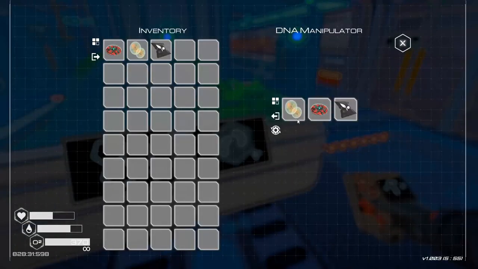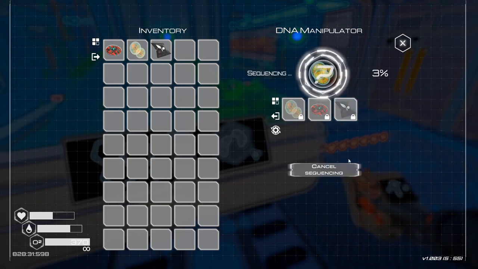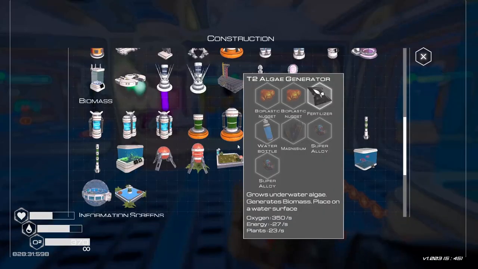Why isn't my fish done, mister? Why is this happening? Why didn't he do it? I mean, I did press that button. It didn't happen. He didn't like it. Okay.